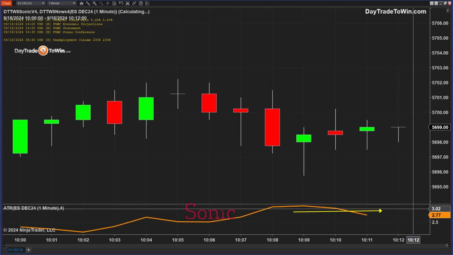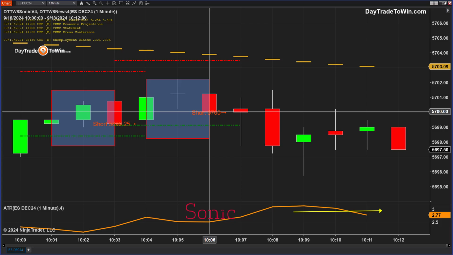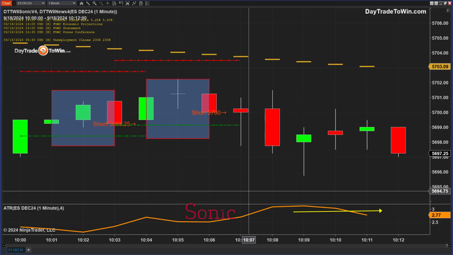You see that the targets are smaller, and it's almost, I don't want to say instant, but you're going to get there a lot sooner. So it really depends on what you're looking for. A larger target takes time, and it's riskier because we may not get that. Or if you opt for a smaller target or just under the ATR, to get there is a lot easier.